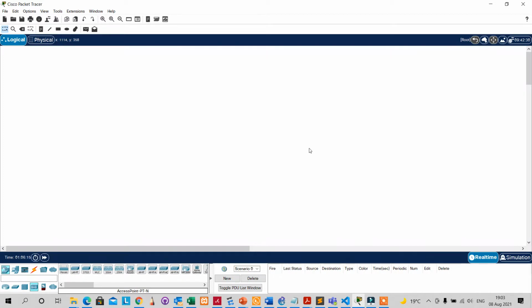So number one device that we're going to need, I think, is a server, right, for this network. So you all know now where to find the server, how to add the server to this topology. So we're looking for the end devices. Just click on the end devices there, and then you will see a server at the top there, right? So we got ourselves a server, and then what else do we need? We need a switch, right? A switch, that's the one that's going to interconnect the devices that we're going to have in this network.